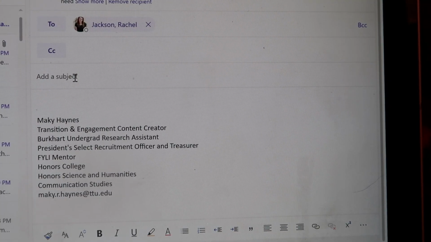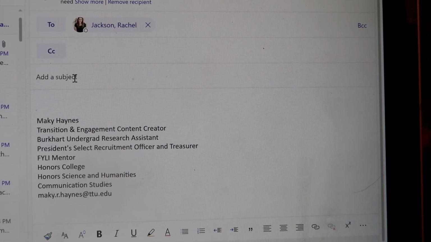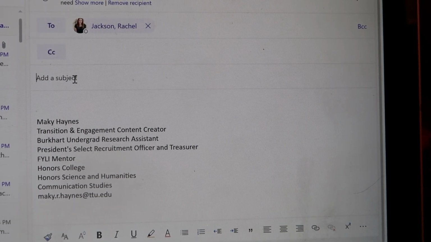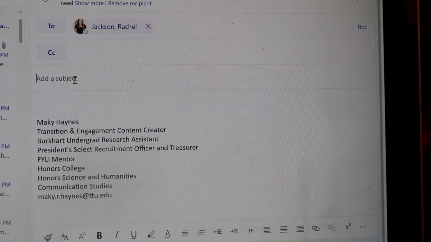Okay, y'all. So the first thing you have to know how to do is write your emails correctly to your professors. It's a pretty big deal. So here's how you should write your emails. Once you've selected the professor you're going to email, make sure you always have a subject, and make sure the subject is super clear so the professor knows exactly what they're getting themselves into.